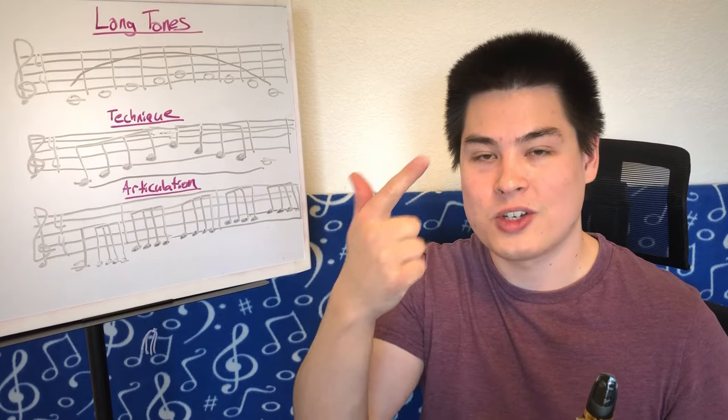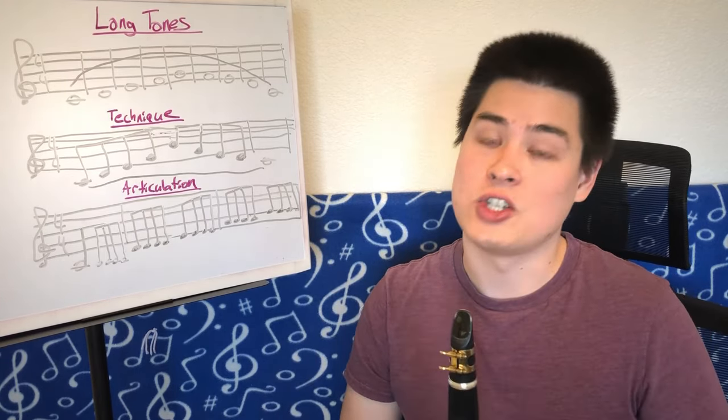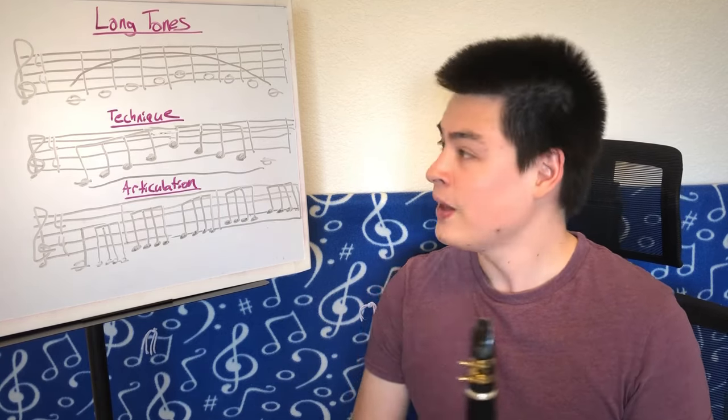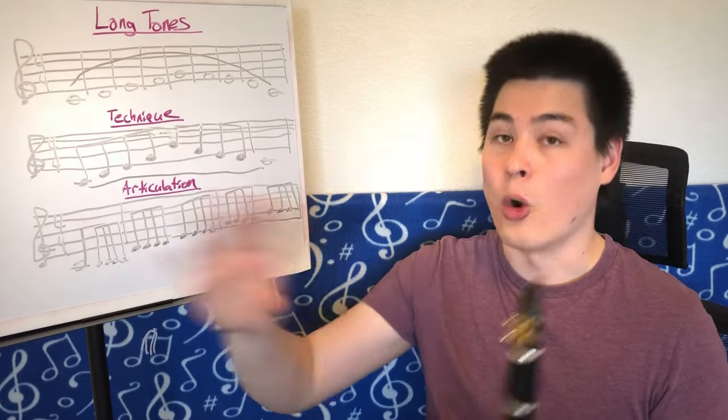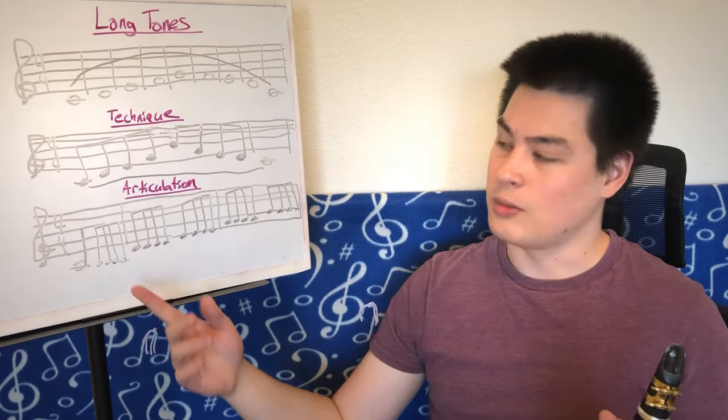So you can see by practicing these, you can get a great sound, you can get great finger motion, and you can get great tongue motion and articulation and shape to the notes, and that's all you'll ever need to play any piece of music. Sure, you might want to vary these exercises and do some more notes, because eventually you will have to play more than 5 notes. You might want to work on going faster, you might want to change the lengths of the notes, but that's all a little bit more advanced stuff.